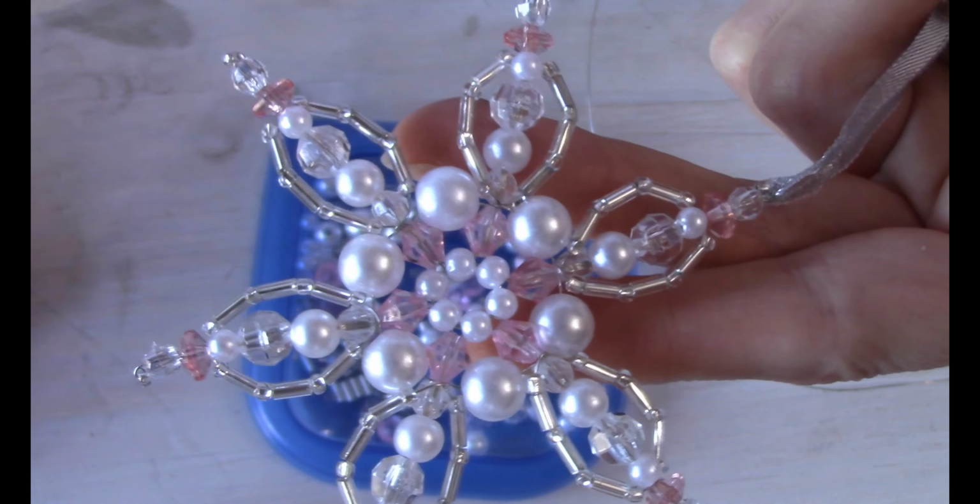So I'm going to go ahead and pinch my wire and allow those to go down a little bit, and then I'm going to curl my wire back in on itself and go through all of those 6 beads and then the first one a second time. So I'm just laying my wire on top of the wire that's already there and just pushing the beads back onto that wire.